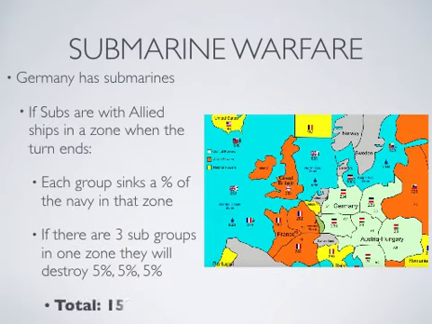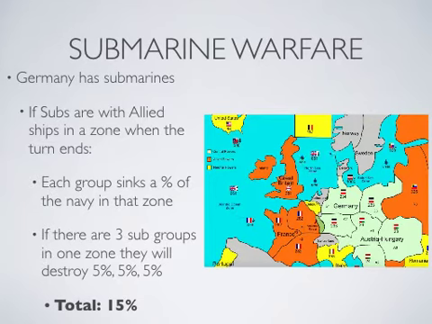With submarine warfare, you can see that there are submarines located in the Baltic Sea Zone, the North Sea Zone, and the Atlantic Ocean Zone. Wherever these submarines are at the end of a year, they will exact their toll on the navies that they are in front of. So, submarines can also be moved into the same zone.